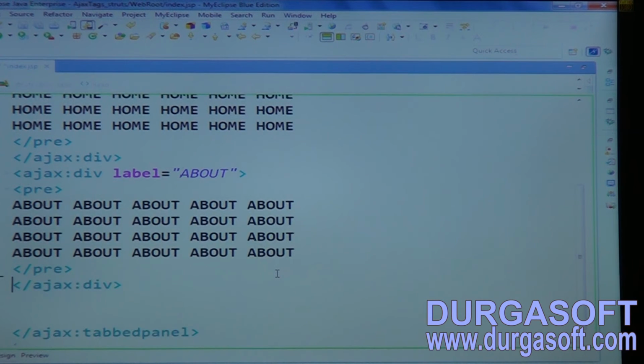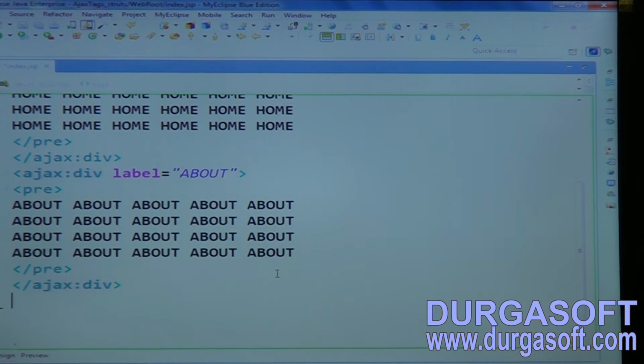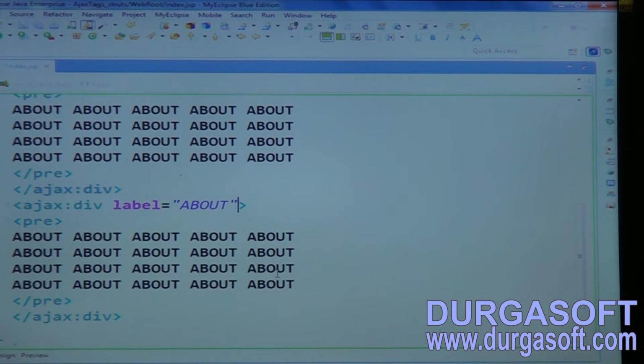Create one more tab like contact, ajax:div, contact page. You can put some contact information here.